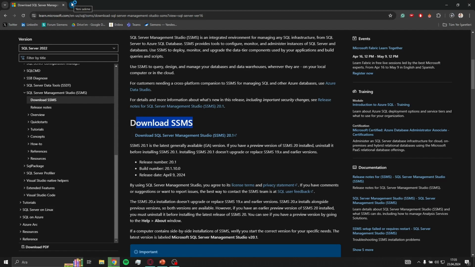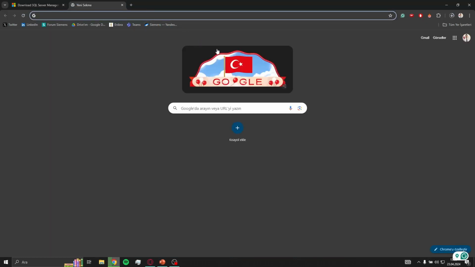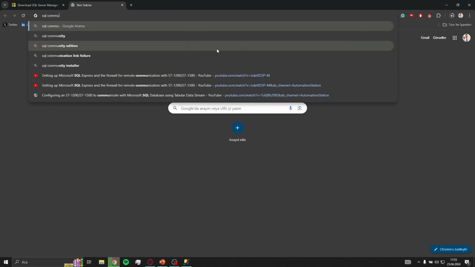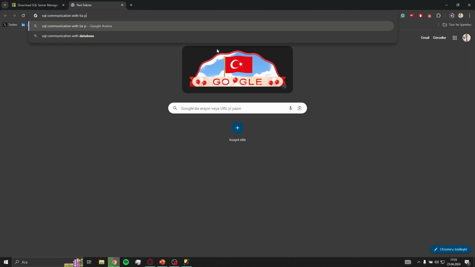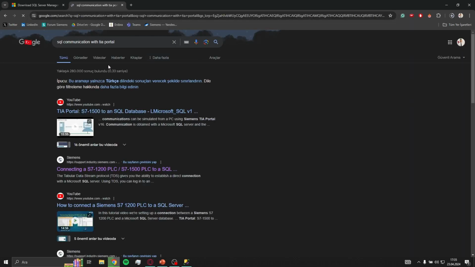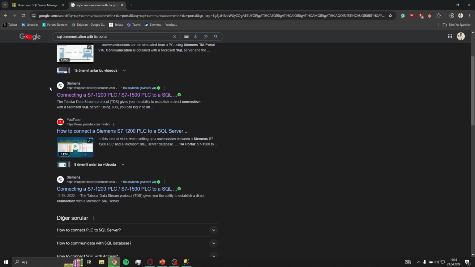And we need information from Siemens Industry, because we need to write SQL communication with TIA Portal. And here is support.industry.siemens.com.